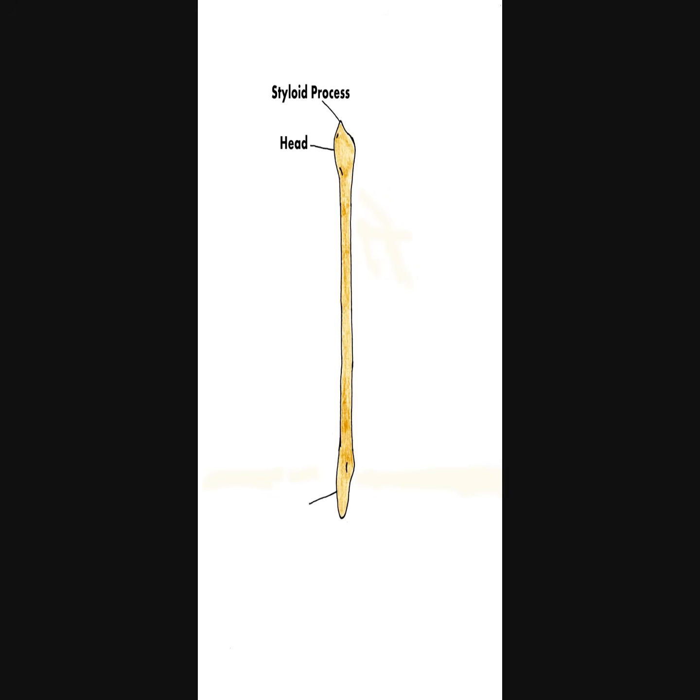Now we have a few muscles that attach to the head of the fibula. Two of them originate and one inserts. So we'll start with the two that originate. One is actually named after the bone that it originates on. It's not an English word, it's more French than anything. That muscle is one of the stirrup muscles. Helps to evert and plantar flex the foot. This muscle is the peroneus longus.